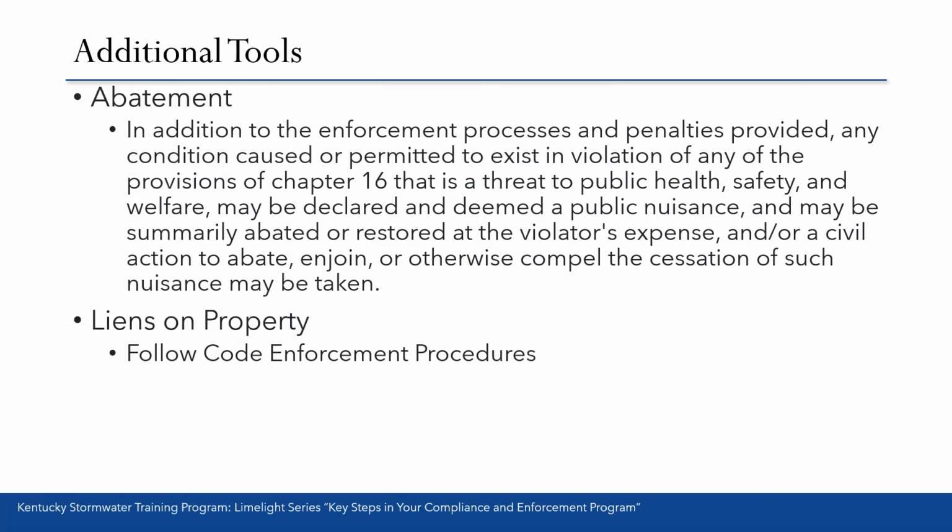An additional tool in the city of Lexington are abatements. Abatements are only completed when a civil citation and penalty process has not worked and the site is not in compliance, but it must pose a public health, safety, welfare concern, be a public nuisance, or have an environmentally harmful impact. If it's determined that the abatement process has to be completed and the violator does not pay us back for that abatement process, we can actually put liens on the property.